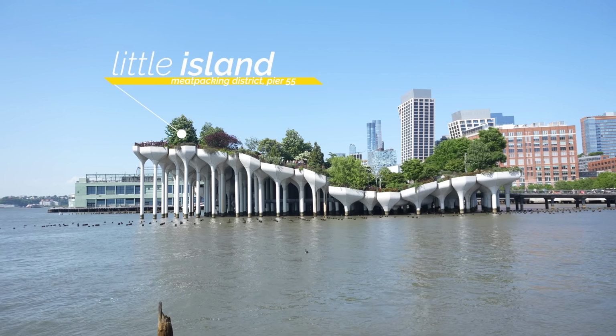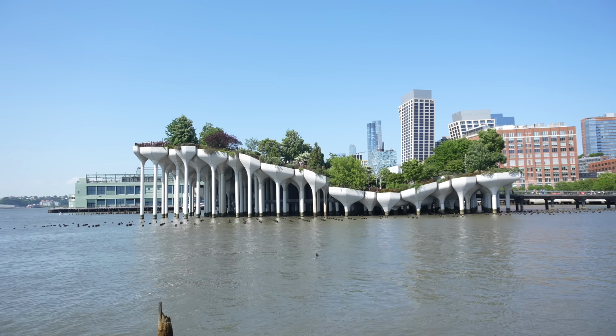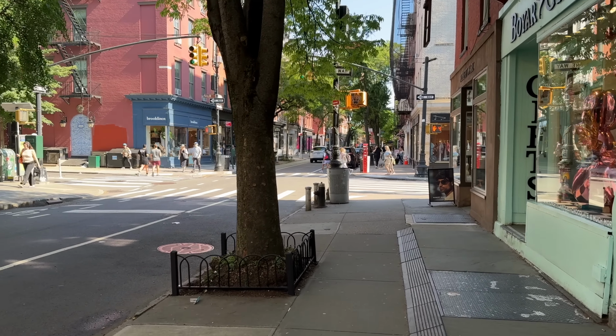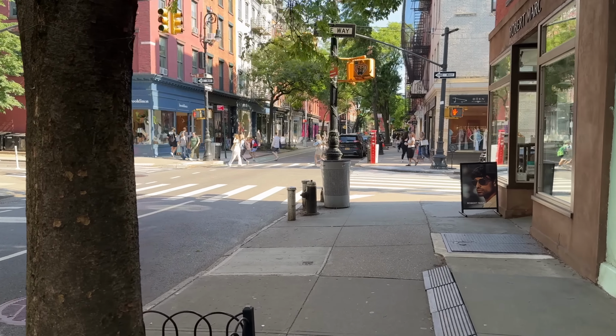To New York City. Now, traveling from Hawaii to New York is pretty far. It's like 11 hours depending on which direction you're going. And so we had a lot of time on the plane to play video games and stuff like that. But then also we had 3 solid days in the city as well to cram in as much stuff as we could. And so I think this video can be fun in a couple different ways.